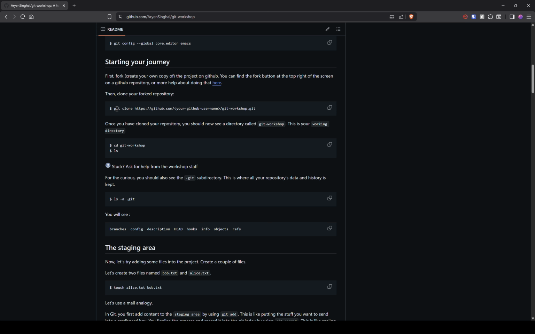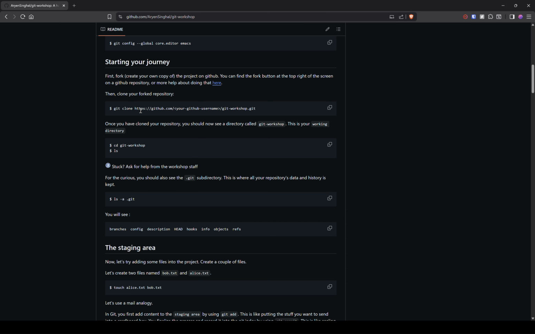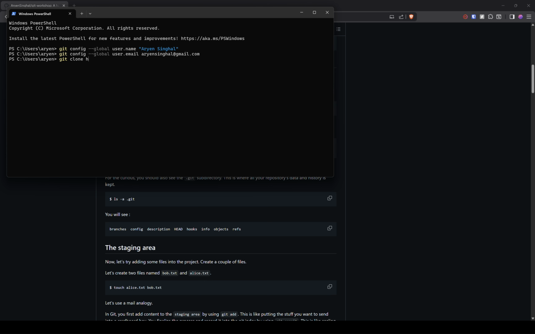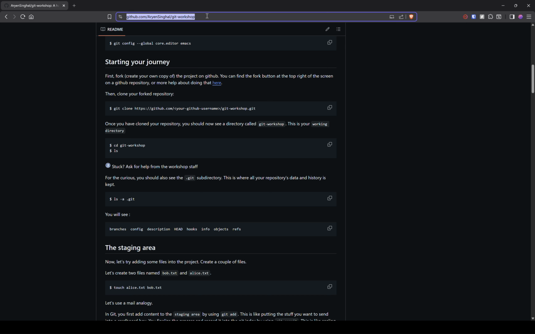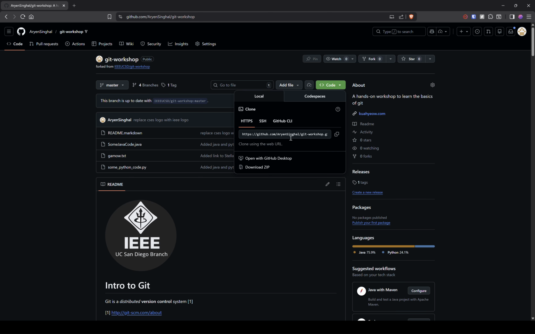So in my case, it would be git clone and then copy the HTTP link that's provided here, and put your username in the link. By the way, this is the same link that's over here in the browser, and this is the same link that shows up when you click over here.